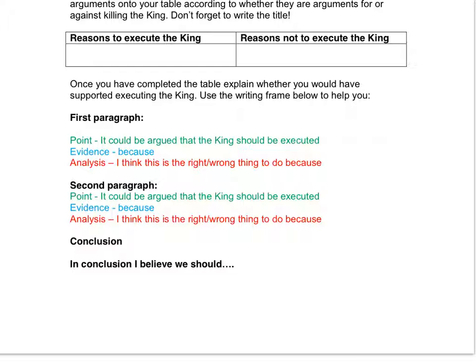So your point: what is the category or the theme of this particular paragraph? Well, in this case, it's reasons for why the king should be executed. And the second part of the paragraph, tell me what the evidence is that makes you think this. Now, obviously, it's possible that you've got more than one piece of evidence in this column. And what we're looking for in terms of progress is to beef up your evidence. So if you have more than one strong piece of evidence, include more than one piece of strong evidence. It makes for a stronger case.